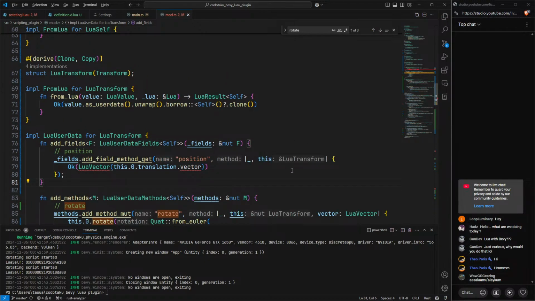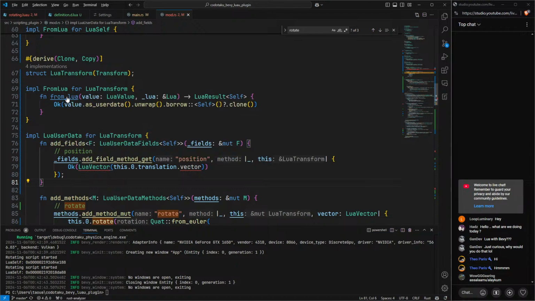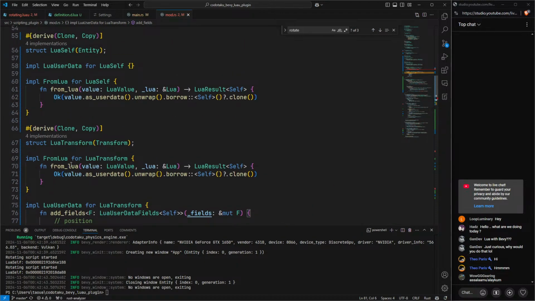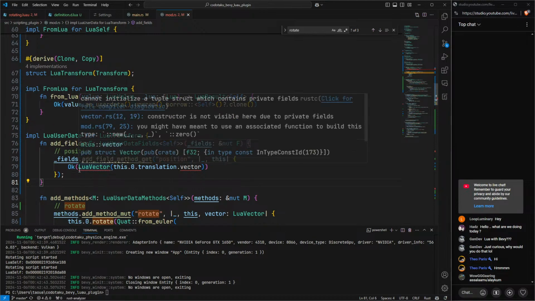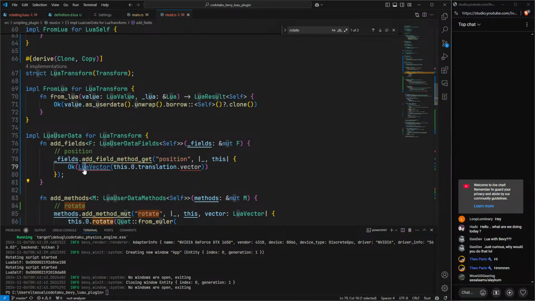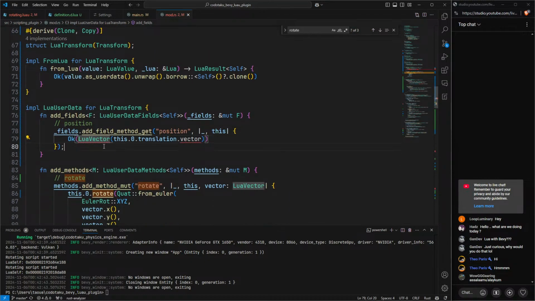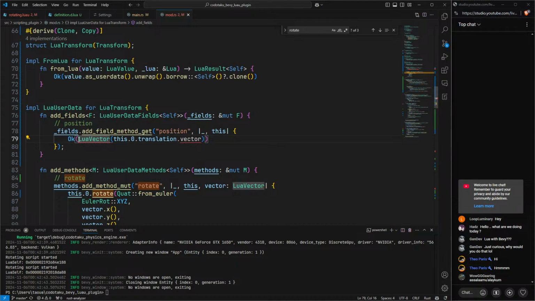Position, this. Do a transform, okay. Cannot initialize tuple structs which contains private fields. What the heck are you talking about? Oh, I see.